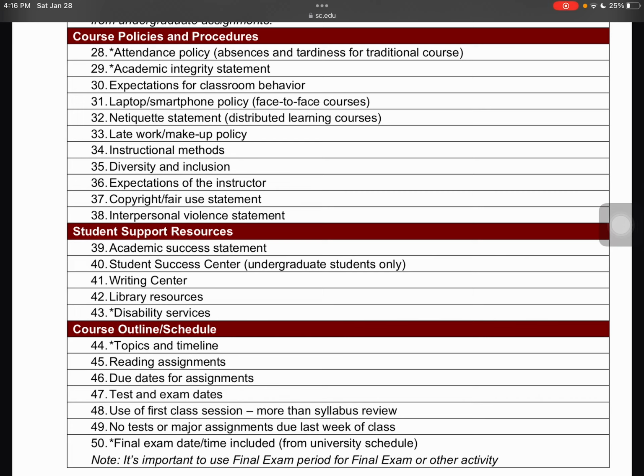I have actually given quizzes on the syllabus in other classes, especially if it's an online class, because I want students to demonstrate that they understand, for example, what I mean by plagiarism and cheating. And if you do have a student that plagiarizes or cheats, and you have a syllabus quiz that they have to get right, so you tell them they can take it as many times, you have to make 100 on it, and they answer the question correctly, then you demonstrate that they do understand what cheating is. And that can be helpful if you have a cheating case.